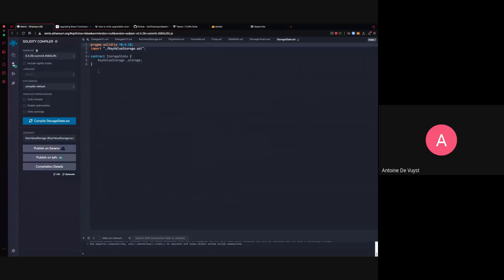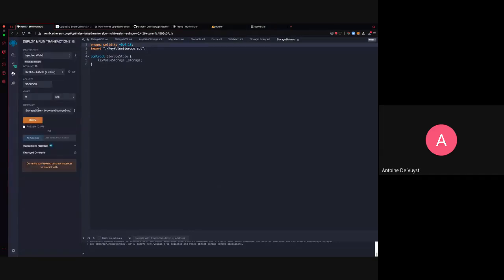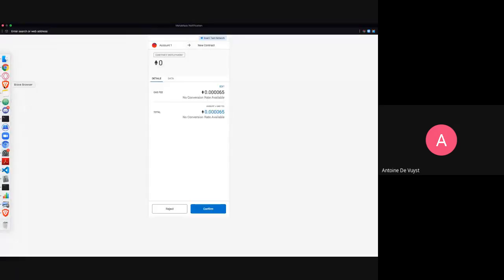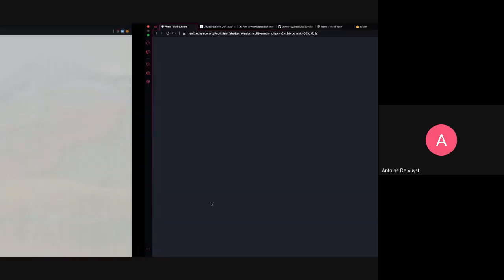Sorry, Proxy doesn't inherit it directly. It's using it as a reference. So yeah, just a side note, when you deploy contracts, MetaMask has to give permission to the app to do anything. So the app told MetaMask, oh, I want to send this transaction to the blockchain. And MetaMask is like, okay, I'm going to ask my owner for permission. So I got asked for permission, and I'm going to confirm it.